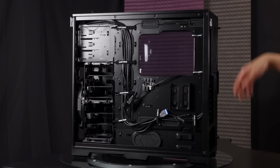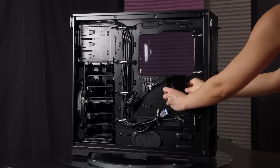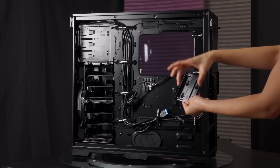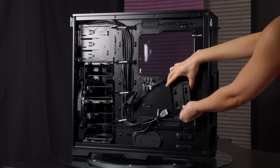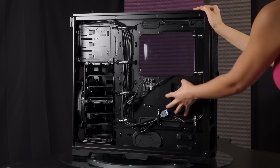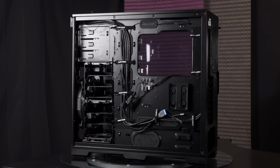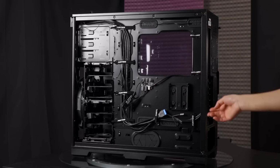And it's really easy to mount too. So just push up. It's kind of a slide and lock mechanism. Mount your 2.5-inch drive, and then slide it back down. And boom, it locks into place. It's not a permanent setup, but it's pretty sturdy.